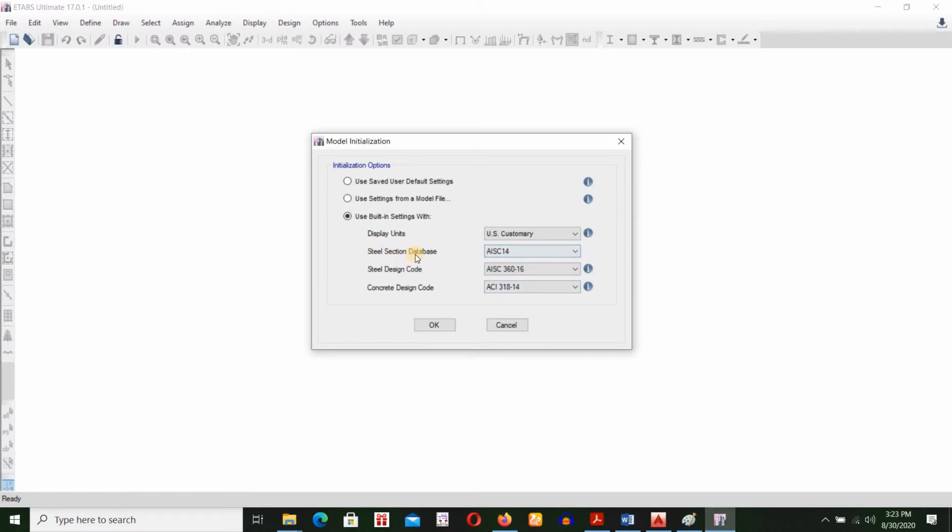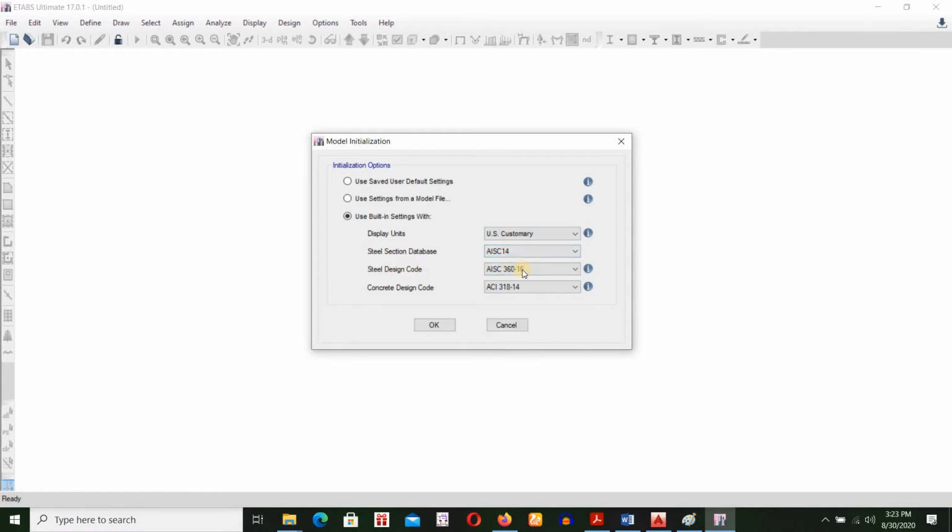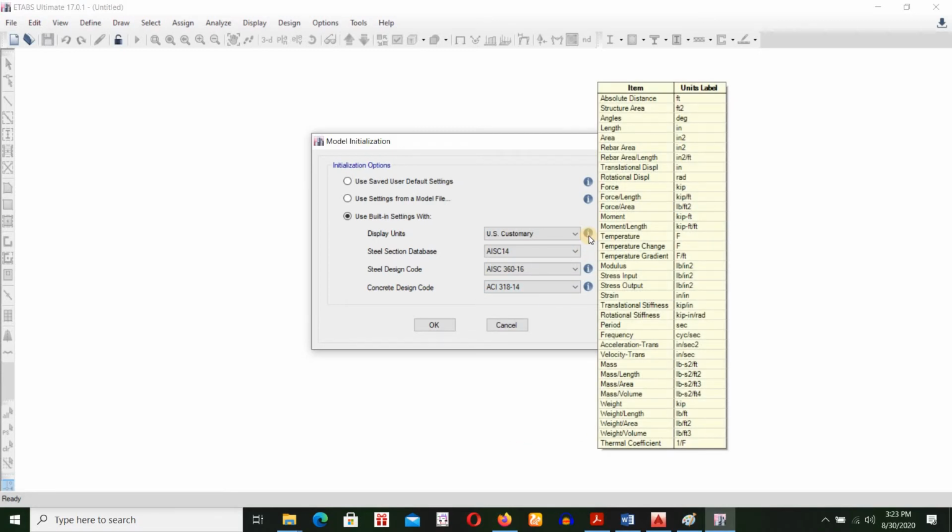Okay, so steel section database, we're going to use AISC 2014, and then steel design code, we're going to be using this code. We're not changing the code, but you can change the code according to your need. Then concrete design code ACI 318-14. I'm using ACI 318-14. You can use other available options from here, and you can also hover your mouse here to see the units.